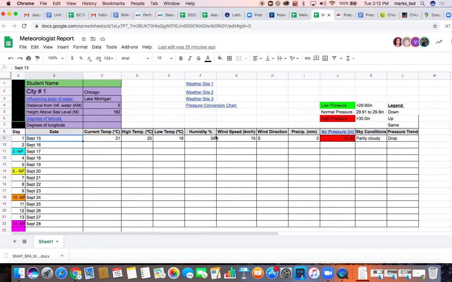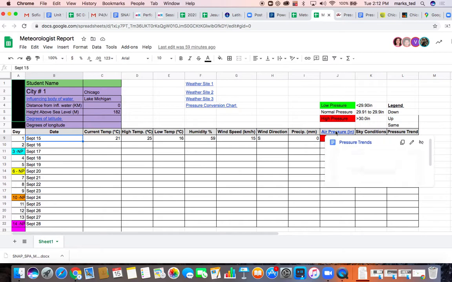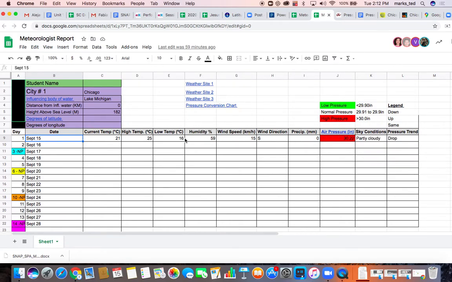You will start yours probably Thursday, because I don't want you to start on the holiday, so you will start on September the 17th, and you would go all the way to probably September 30th, which is 14 days. Quickly, how to find the weather: you need to find these parts of the weather. Air pressure and humidity, we're going to do lessons on them next class. So Friday, the first class I see you, we're going to do lessons on air pressure and humidity. But in the meantime, you can be tracking the weather by following these websites.